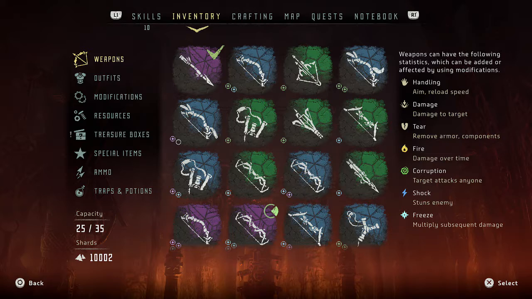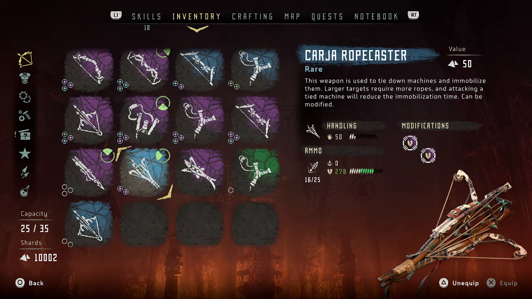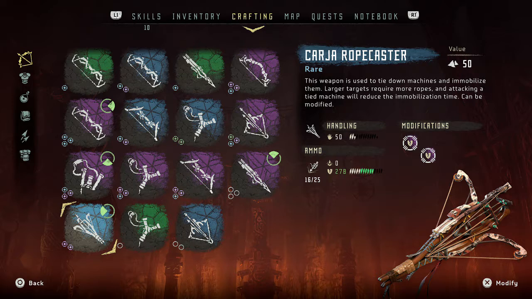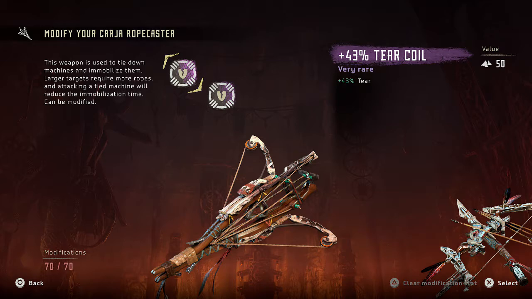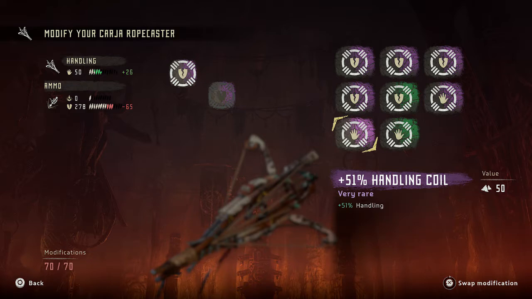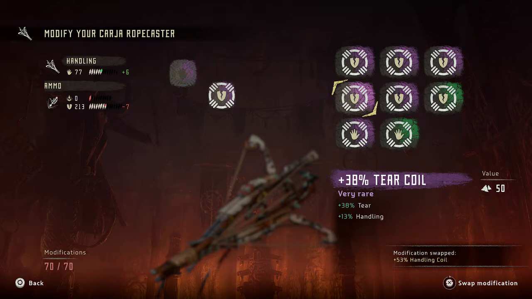Let's go here to my inventory and look at this. What do I have? Is that tear damage? Why do I have that on a rope caster? Rope caster, hello. Where are you? There it is. Oh, it's just tear. Why do I have that on a...? Handling to make it faster, right? I don't need tear.